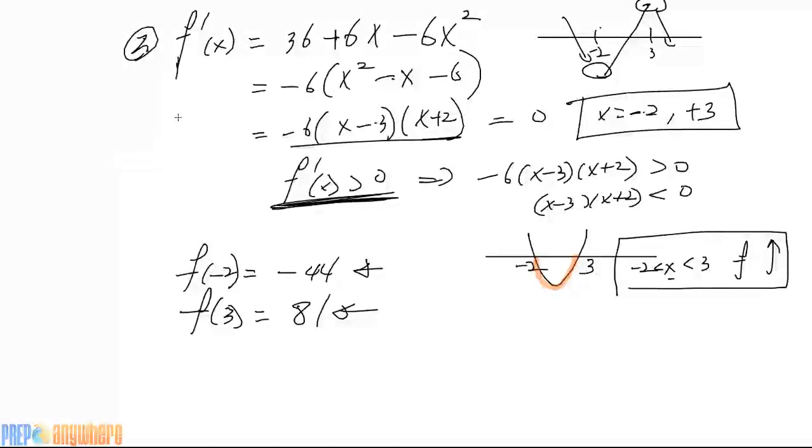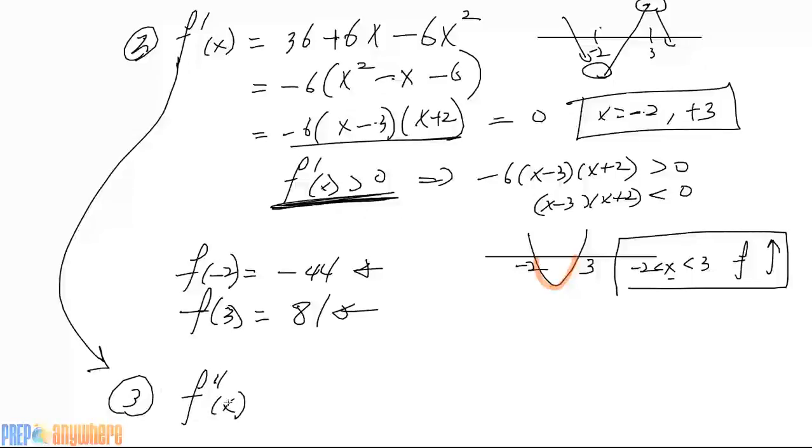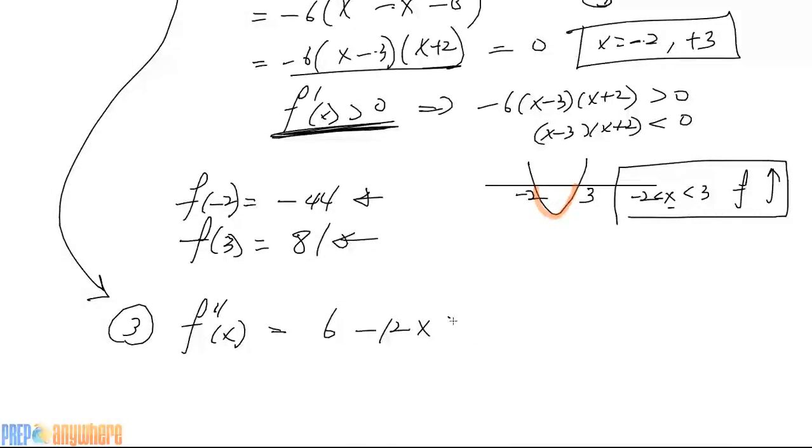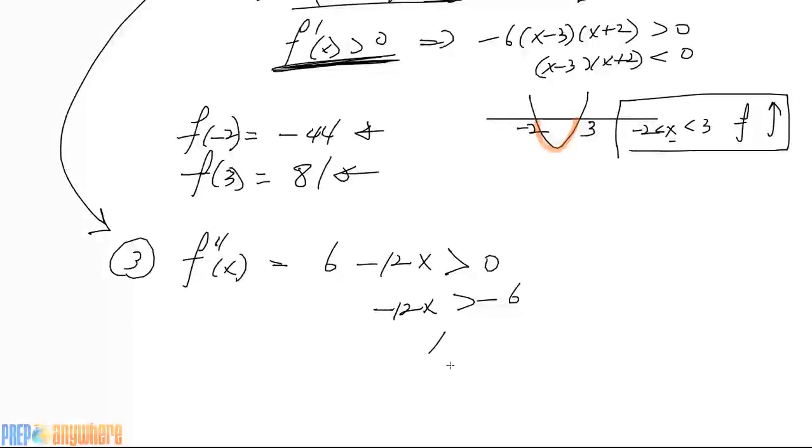Okay, so second derivative, it's easiest to continue from there, not the factor form, the expanded form. And you get a 6 minus 12x. Okay. So let's ask, when is that positive? Well, minus 12x is greater than -6. Then x has to be not greater but less than half. So when x is less than half, it's concaving up.